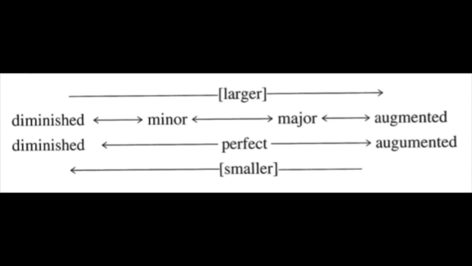Perfect intervals can only become augmented or diminished. They cannot be major or minor. So if you raise a perfect interval, it's augmented, and if you lower a perfect interval, it is diminished. Also, if you lower an augmented interval, it becomes major if it's a 2, 3, 6, or 7. There is no such thing as a diminished unison. Doubly augmented and doubly diminished intervals are possible, but they seldom occur.